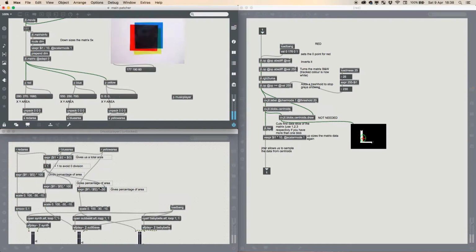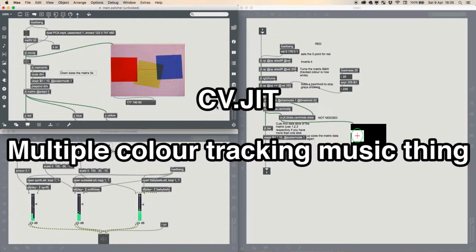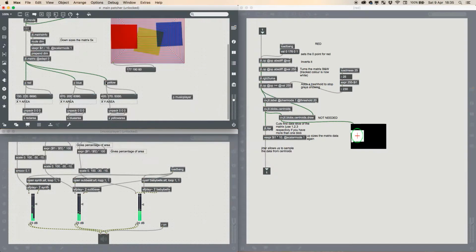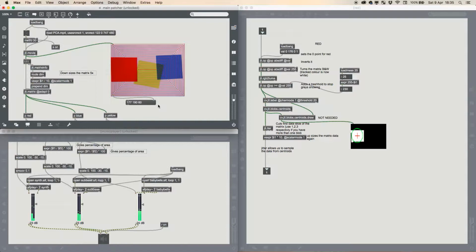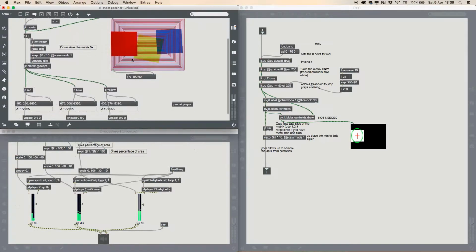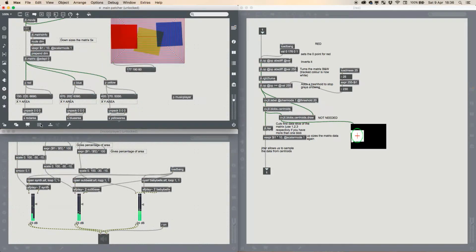A lot of tongue twisters in today's tutorial. Today we are looking at how to take a single video input, track 3 different colors in it, in this case just the primary colors, and then use certain values output by it to make some music. Someone was asking how they could use a single video to track multiple colors and then with those multiple colors produce music.